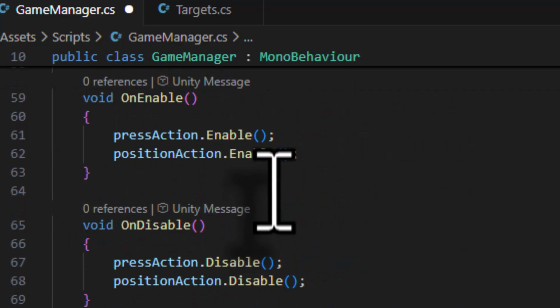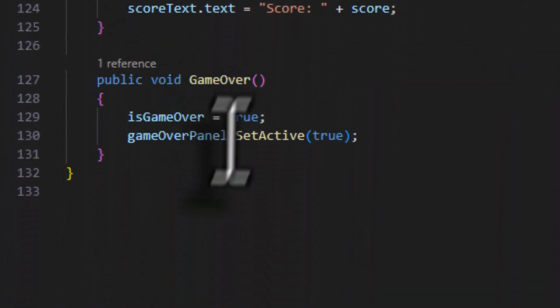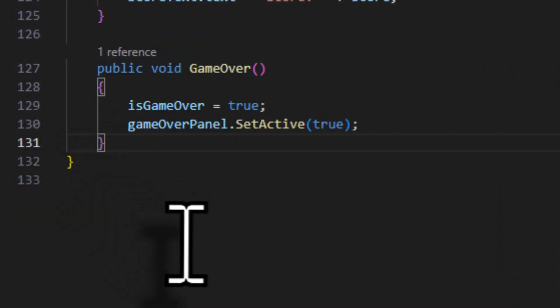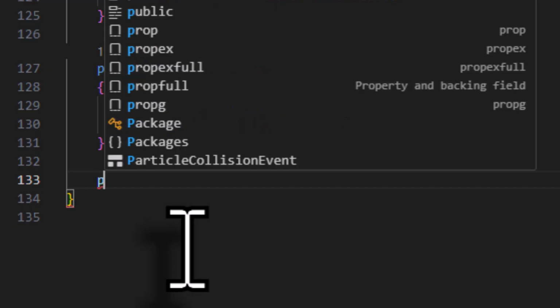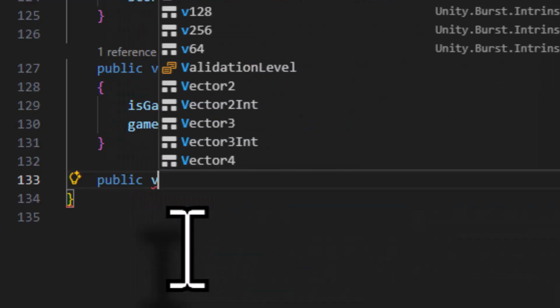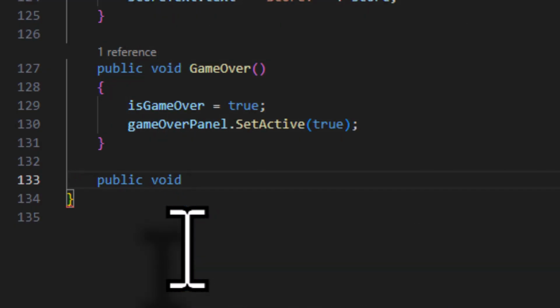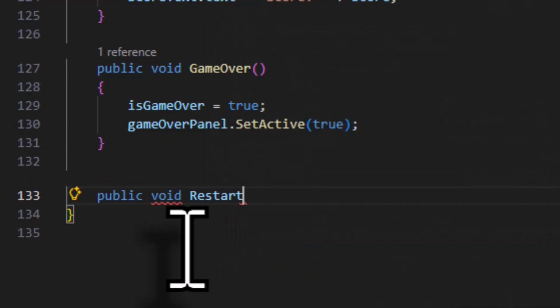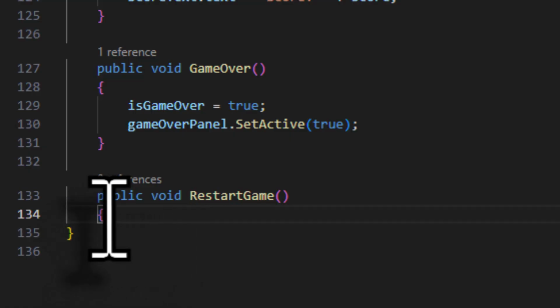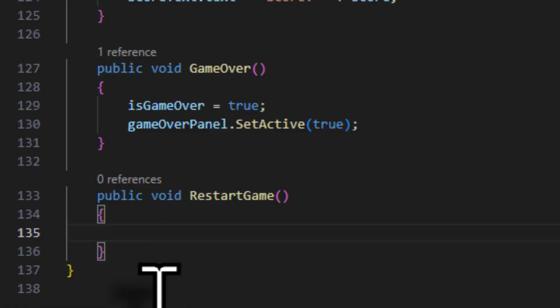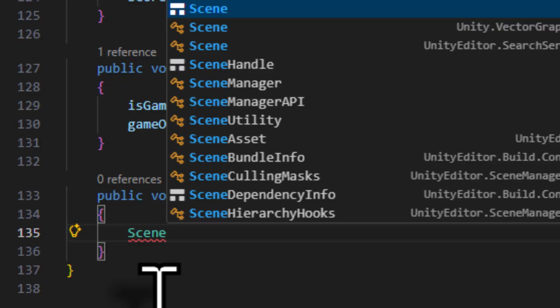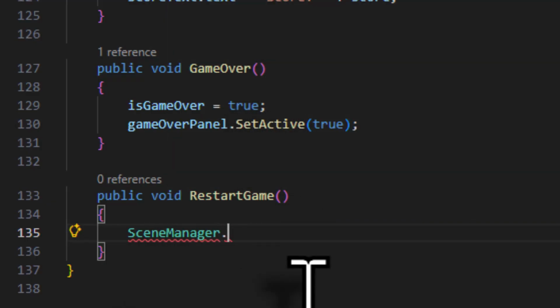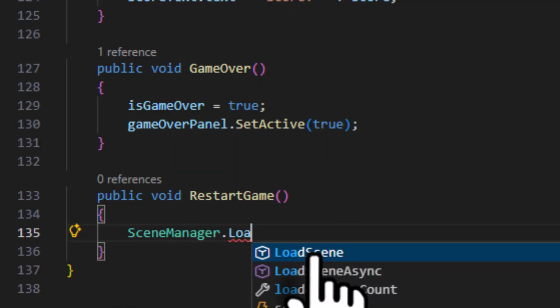Scroll down completely, and after this GameOver function, after this closing flower bracket, I will press enter and declare public void, a function, and I am going to call this RestartGame. Add open close bracket, press enter, add open close flower bracket, and inside this flower bracket I will now call my SceneManager period. I will ask it to LoadScene.